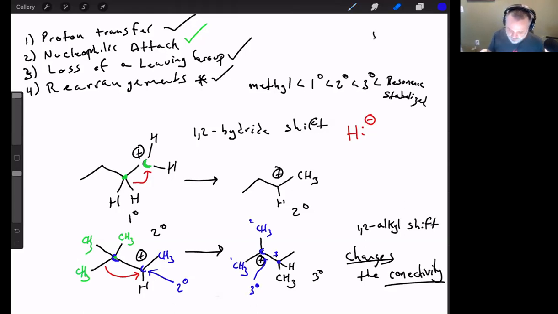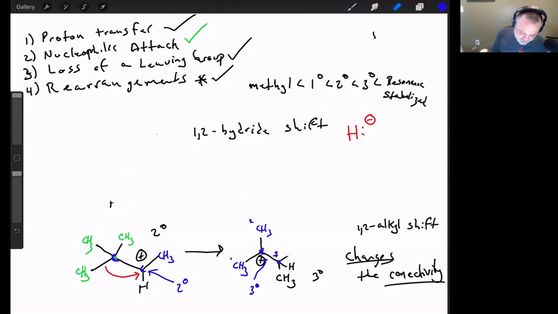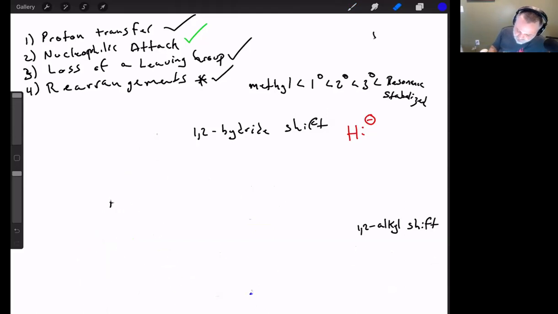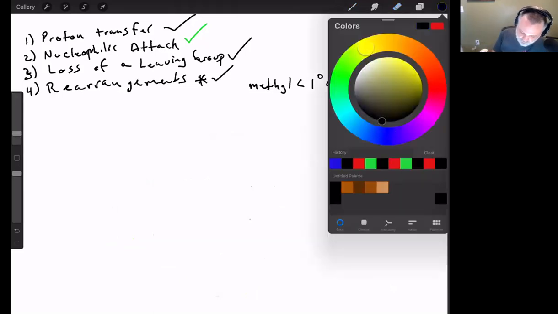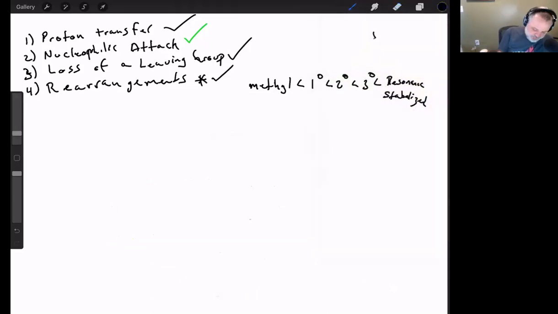Cool. All right, so let's try to put it all together, and then we'll take this little break to do that. Example. So here's an example of how this could all work in a more complicated sense.